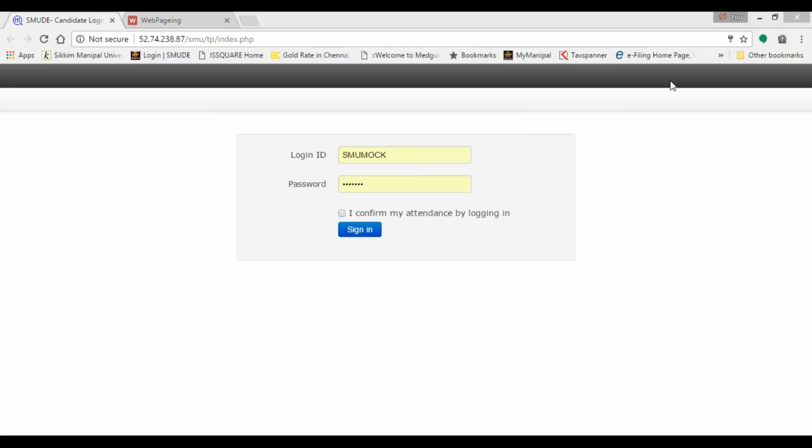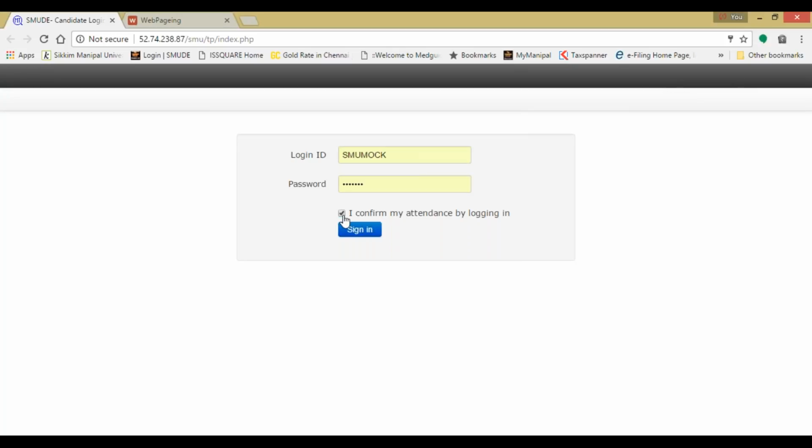Yeah, can you see on the screen? There is a URL typed, and you could see the page which will appear the moment you type the URL. Okay, the same URL and the credentials are made available in the MyZone. Please log in to the tool and practice yourself enough number of times so that you'll be familiar during the examination. Okay, so I'm just going to take you through the tool.